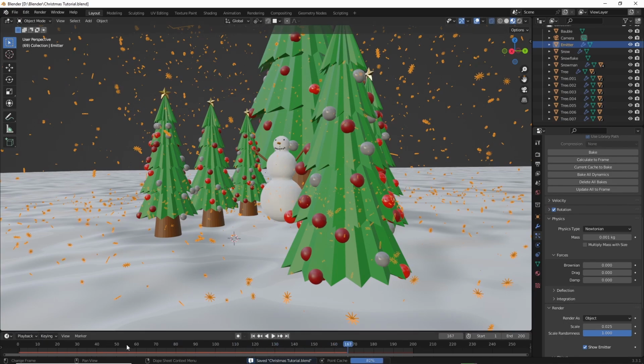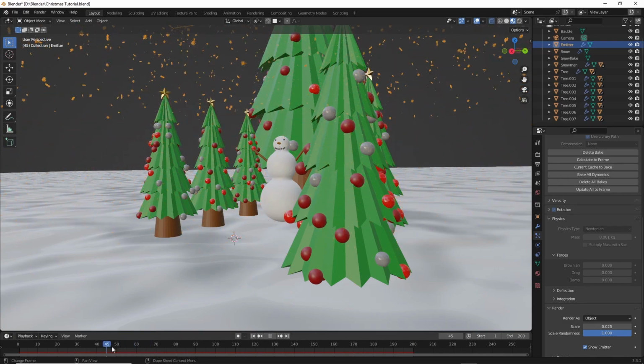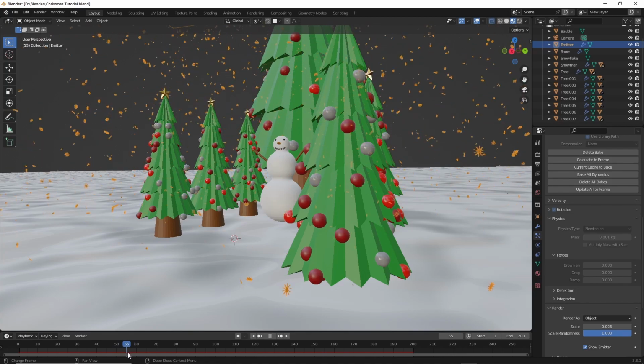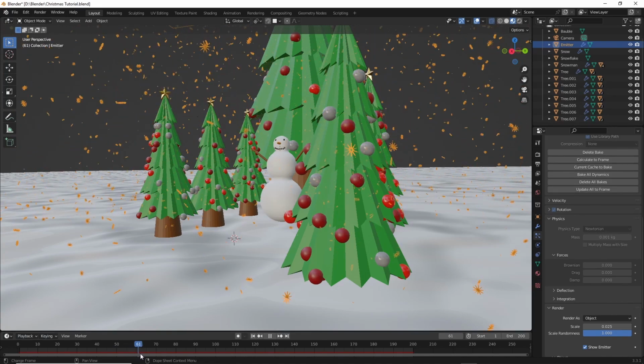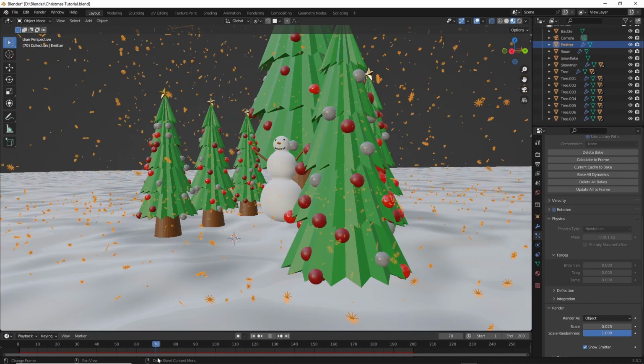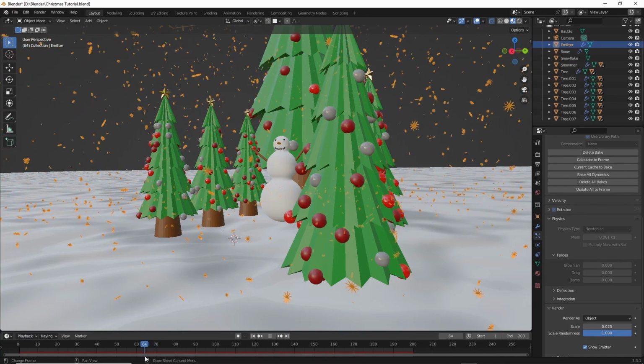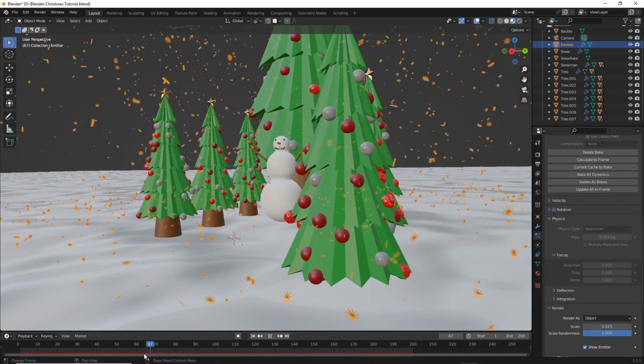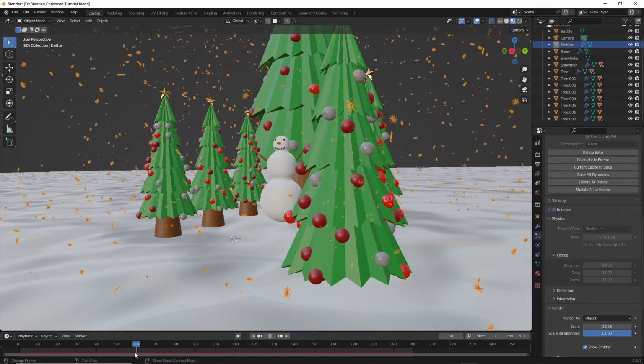And we're going to be starting the simulation from frame 60 or about wherever the particles hit the ground. So they start hitting the ground here. Oh, some of them are still bouncing. It's okay though. Most of them aren't. We'll just go back to frame 60. This is about where we're going to start.